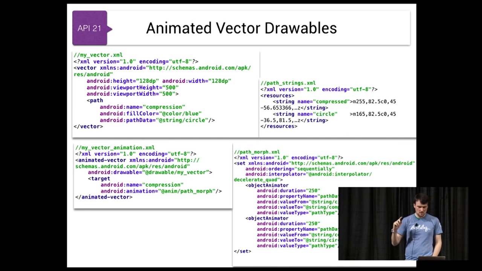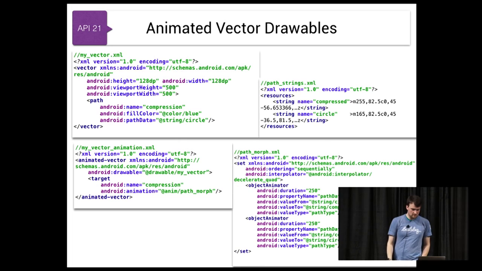We give an object animator. We pass in the value from and to. In our case, the to value is string/compressed. And then in this specific example, we actually go backwards after that. So you pass in the duration, and what this will actually do is play those two animators sequentially. That's because we set the order to be sequential. And then we also set the interpolator. In this case, it's a decelerate interpolator. But cool, right, that goes to that.